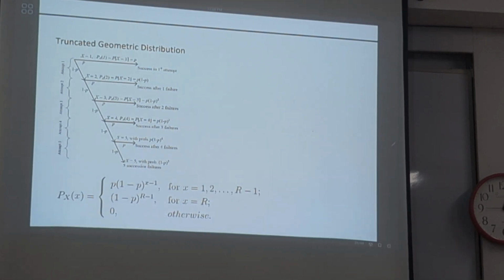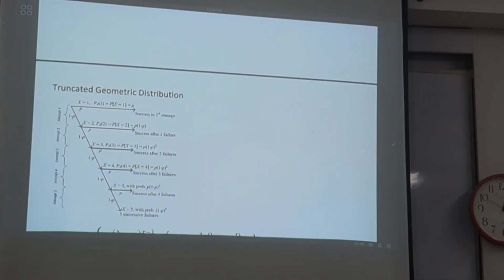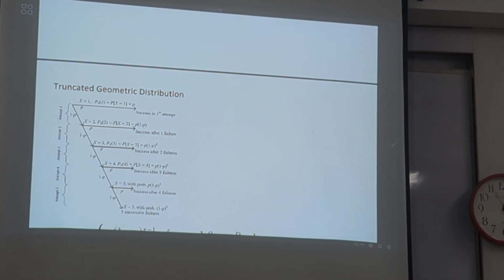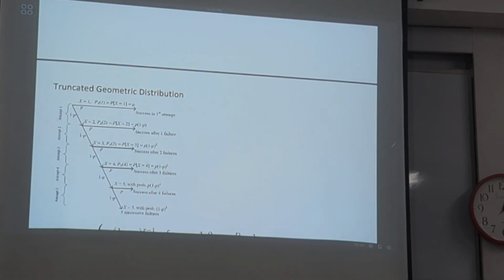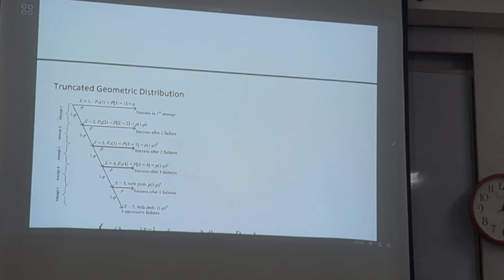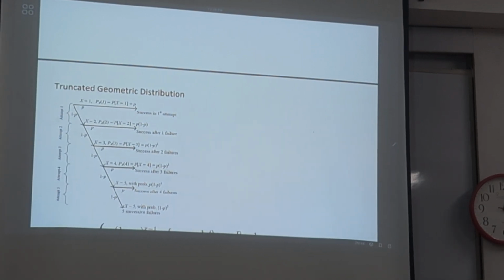A geometric kind of variable actually in principle has a value that goes up to infinity, but in reality it is not physical or not actually something you can tolerate. That's why there is another option of a geometry. We call it truncated geometric variable. Right? What is it? Truncated. That means at a particular point we force the geometric variable to stop.